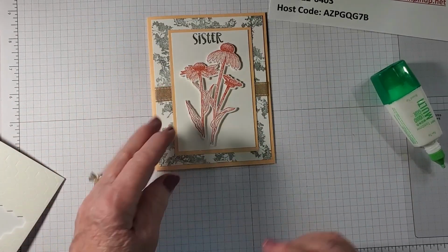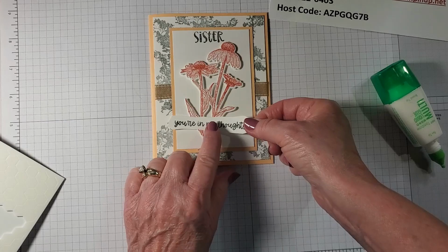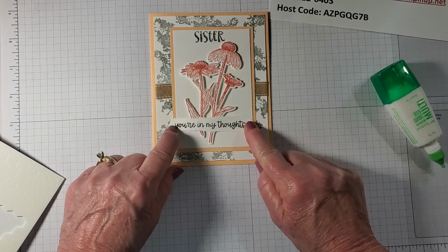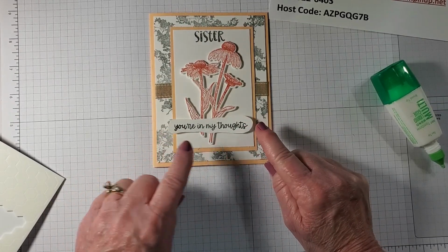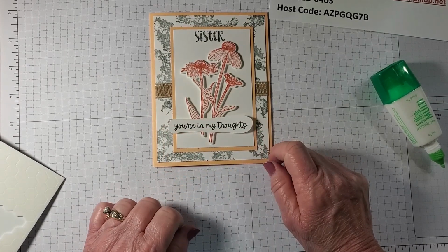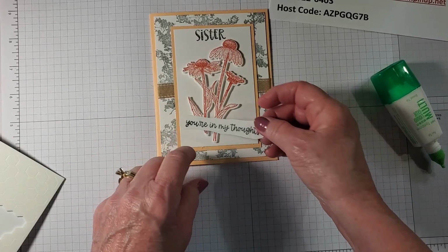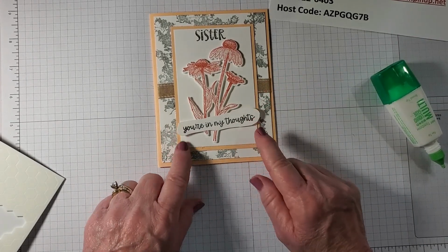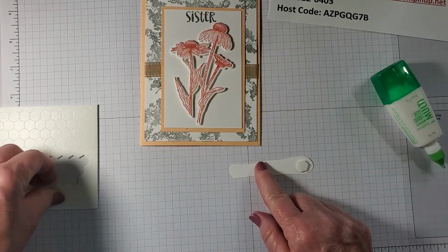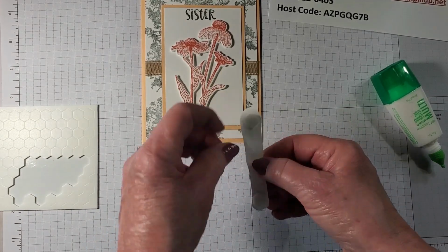But before we do that, I want to show you something. Here's a little tip. If I put adhesive all the way across, the adhesive is going to be going down like this, and it'll be adhesive here, so I don't want that. So I'm going to put a dimensional at the beginning and the end of my sentiment, and then add adhesive in the middle, because this is already popped up. So I don't want double dimensionals there, but I do want these sides to be popped up. So I'm going to add a dimensional at each end, and I'll take the backings off.